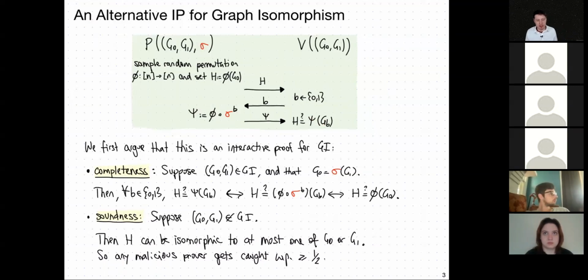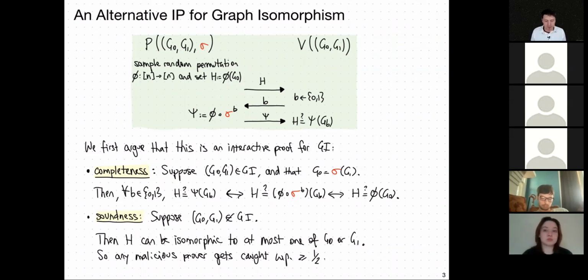All right, just to summarize, the way this interactive proof works is that in the good case, it just scrambles a graph, sends it, and whichever kind of isomorphism the verifier wants to see, whether from GB or whether from G0 or G1, then the prover always has a way to answer correctly. And in the bad case, whatever the prover sends in the first message, H, it will, in the best case, be able to only show an isomorphism with one of the two graphs, okay? But it doesn't know which one because B is sampled after at random, okay?